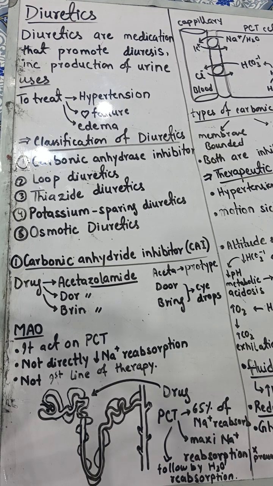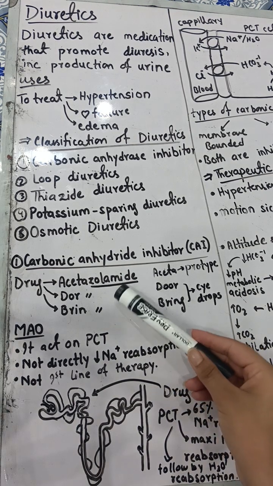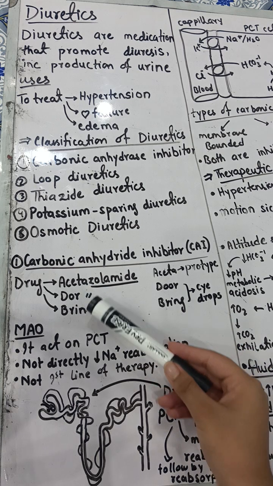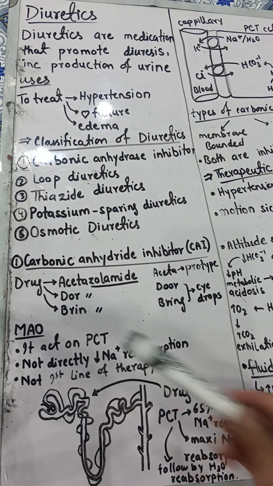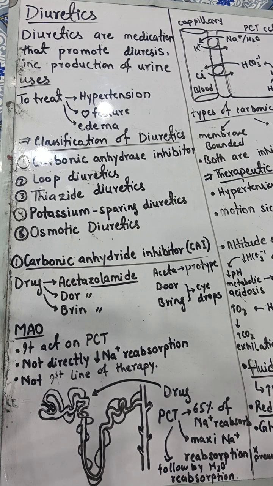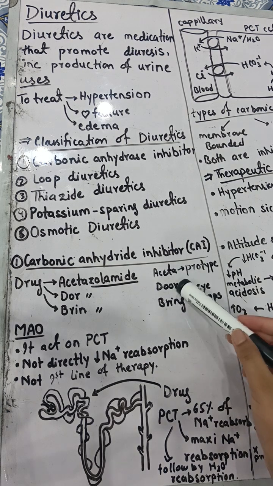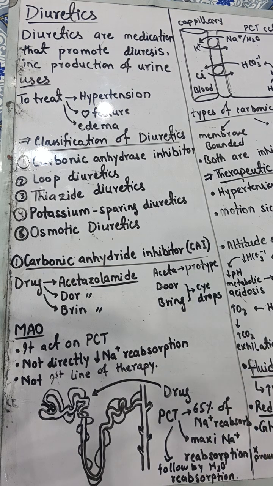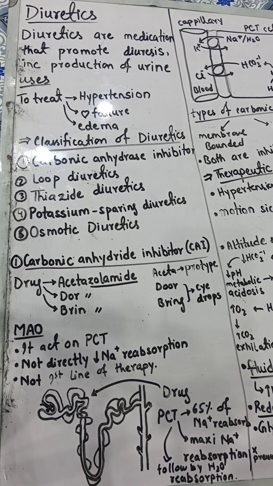So what are the drugs included in it? It consists of three drugs: acetazolamide, dorzolamide, and brinzolamide. The zolamide is the family name, and aceta, dor and brin are the first words which you have to add to it. So what is the trick to remember them? Aceta, dor, brin. Imagine someone named Aceta, and you are telling her to go and bring the door. So: Aceta, please bring door.